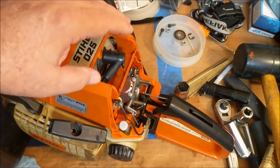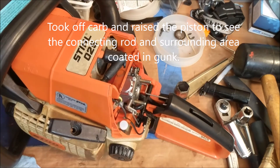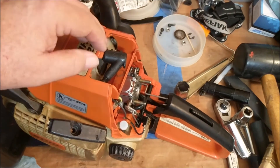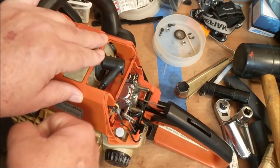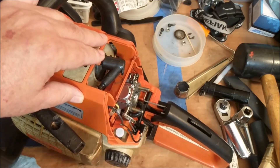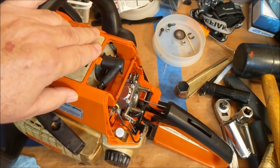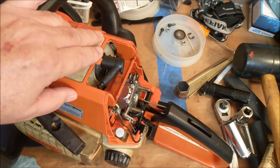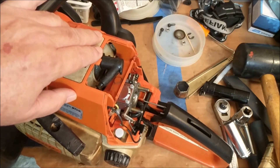After looking at it really close, the trouble was because the impulse line was getting stopped up. I took the muffler off, raised the piston, and you could see like this gelatinous something underneath. Apparently it was causing it to be really hard to pull. I'd never seen or heard of anything like that, so I started looking online and found one place where a guy had a similar thing — it was hard to pull and inside the engine was all sticky with something.